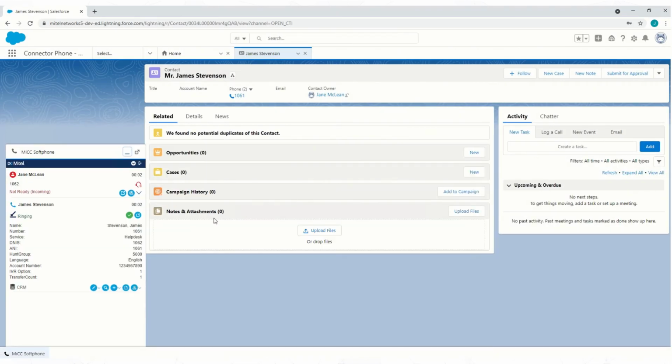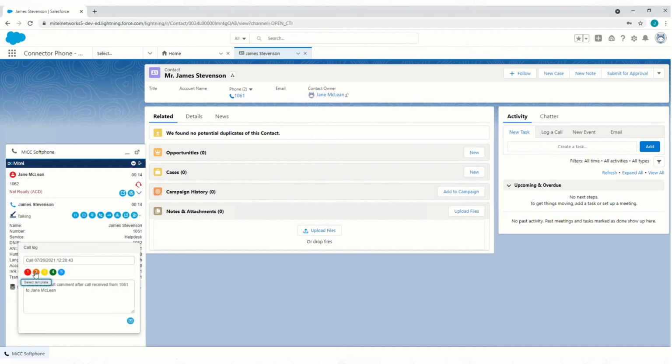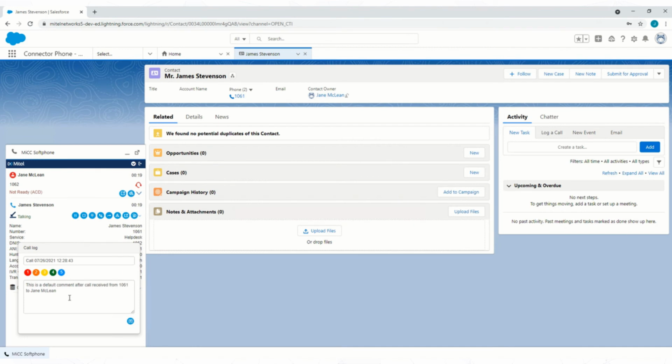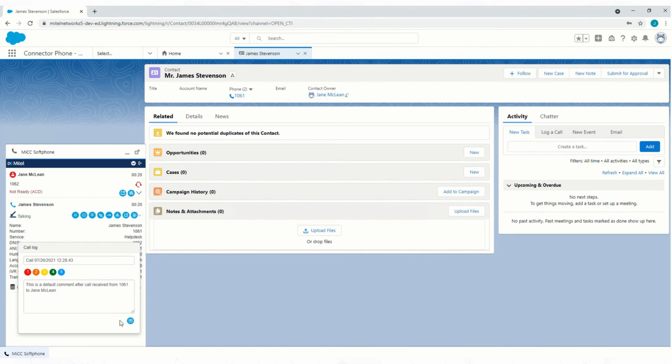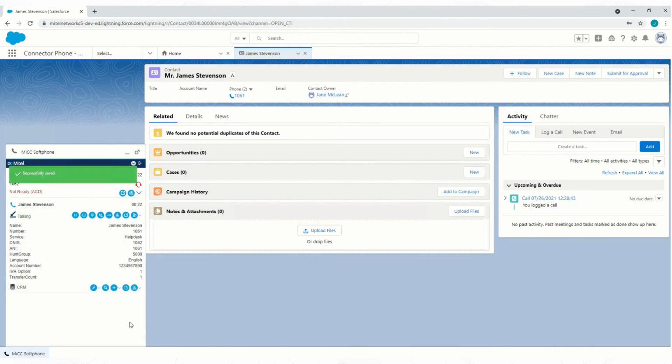Call logging is an available feature within the connector. It can be configured to automatically prompt call handlers at the end of a customer call, or it can be done manually. To add a log to a call, we use the CRM call log button, which is the button that looks like a file. Upon selecting the button, you will notice five more colorful buttons. These buttons are call log templates, which can be customized and used to quickly change the default subject and comments of the call log entry. For this example, template 1 will be added to the call by selecting the Save button.